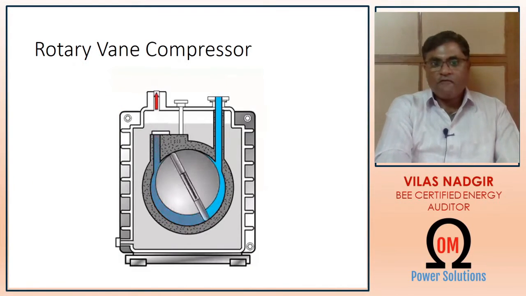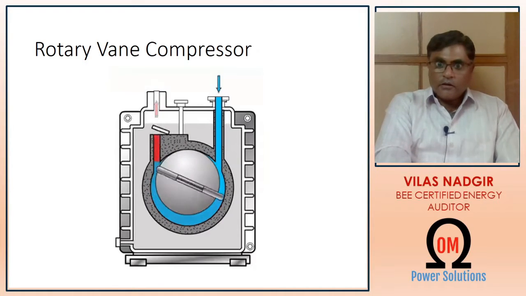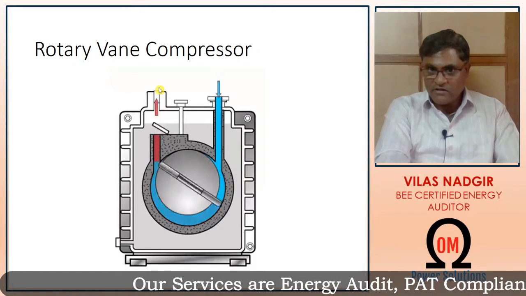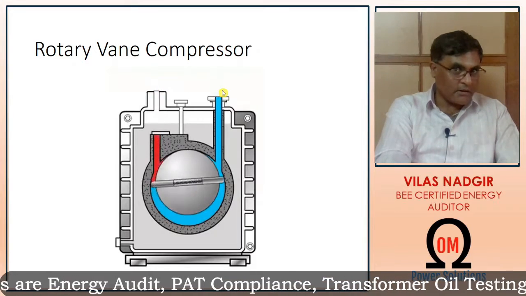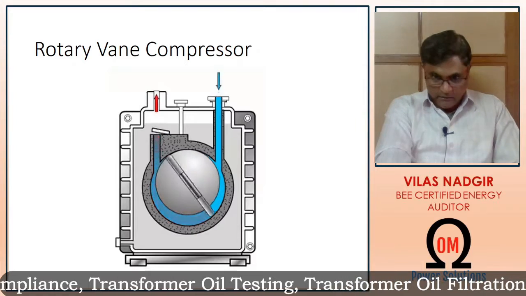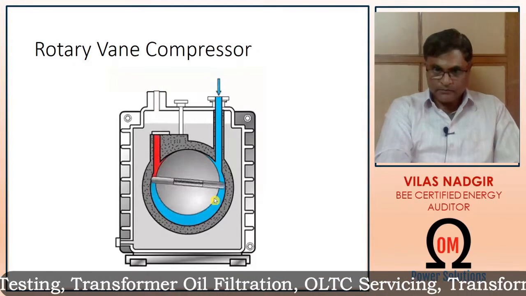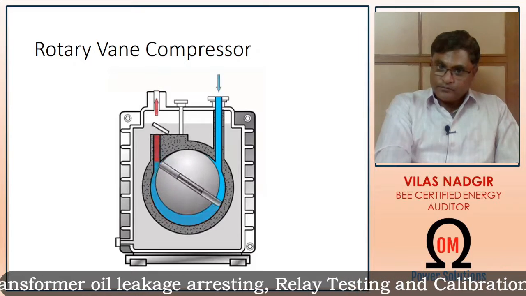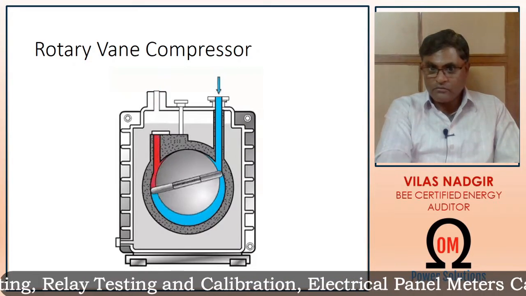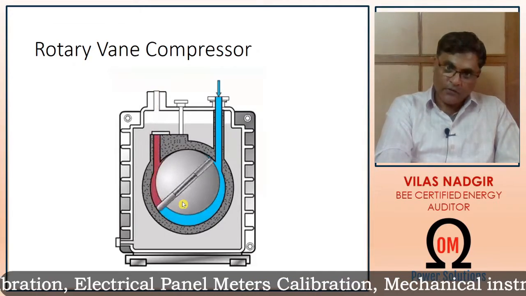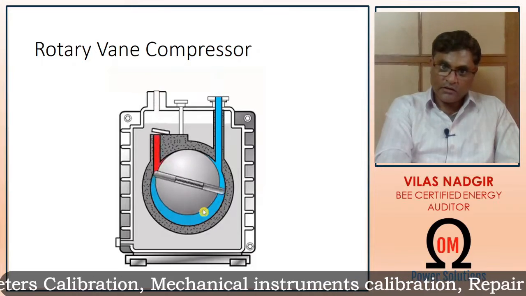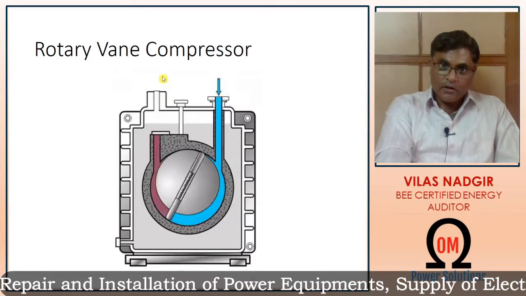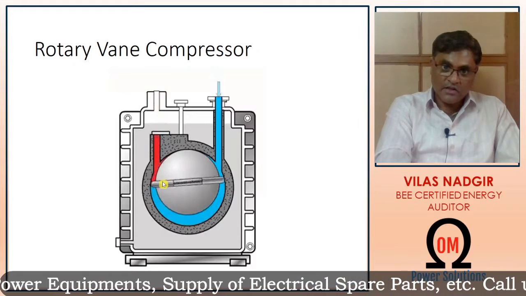This is the rotary vane compressor. Here, one thing you have to note is that the outlet pipe will always be smaller than the inlet pipe. So the atmospheric air enters from this inlet pipe and is fed in between the vanes of a drum. This is a drum rotating here, and air is trapped in this section. When this is rotated, it is fed to the outlet pipe. Here the compression takes place.